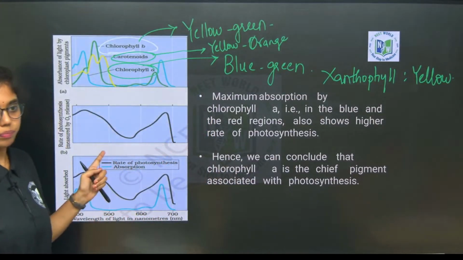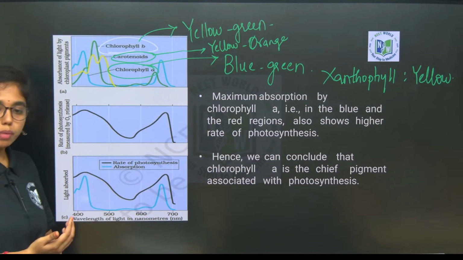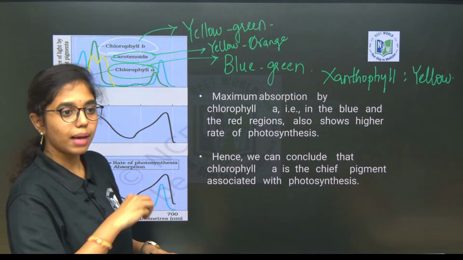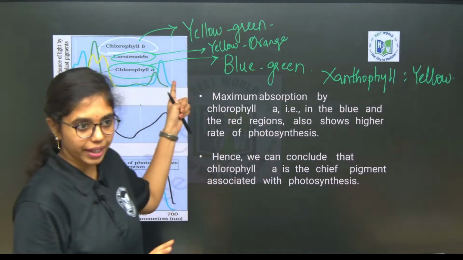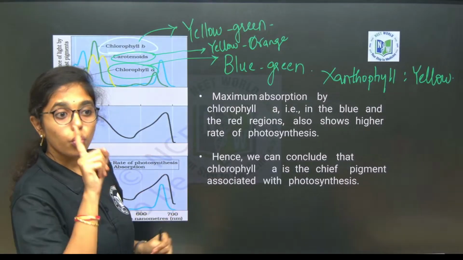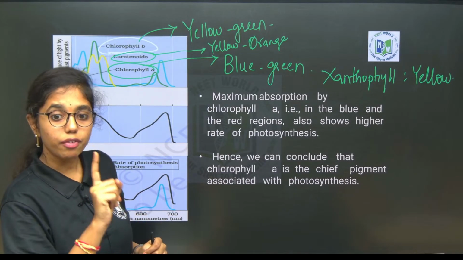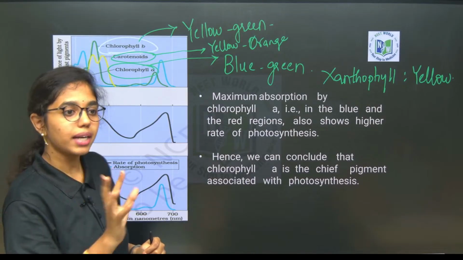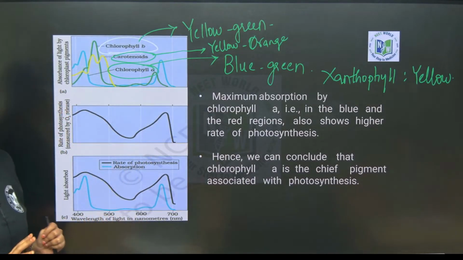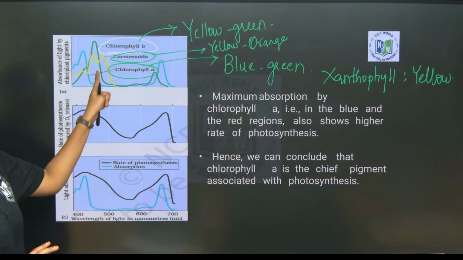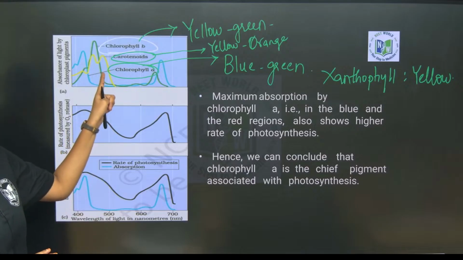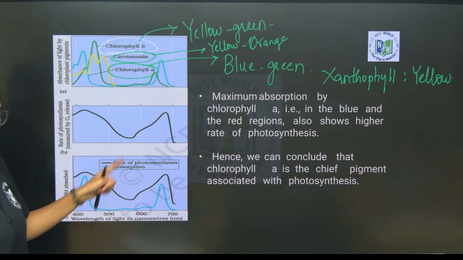Action spectra. Simple, beta. In absorption spectra, different pigments will absorb different wavelengths of light, that is predicted. In action spectra, the one pigment which is absorbing the maximum wavelength of light and evolving maximum oxygen is plotted in the action spectra. So now you look at the absorption spectra first, compare it with the action spectra.